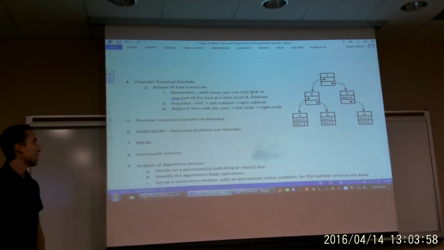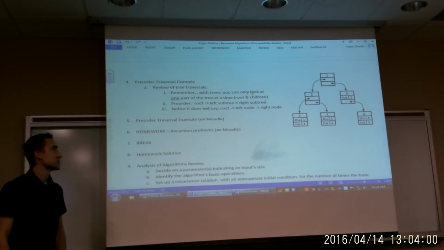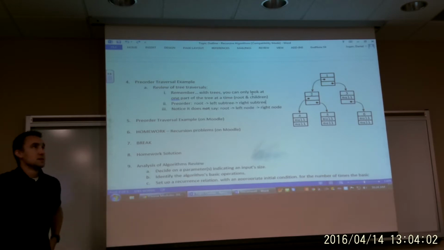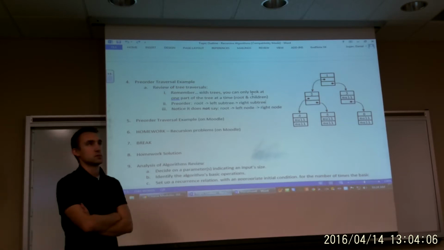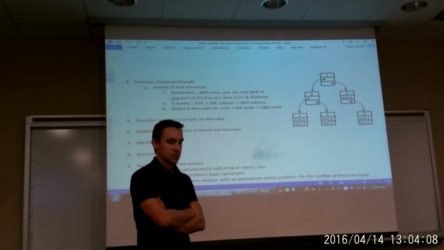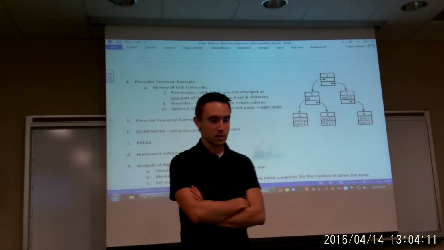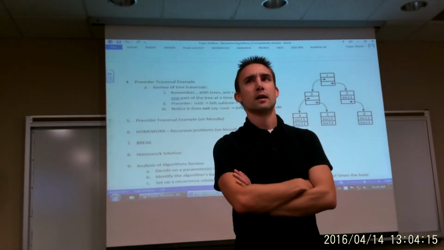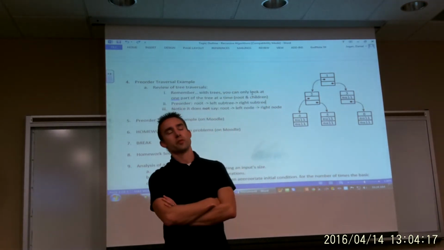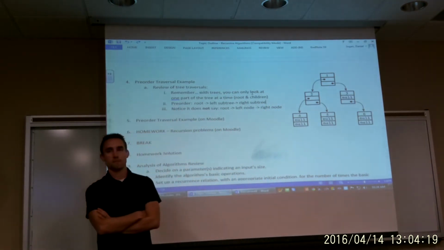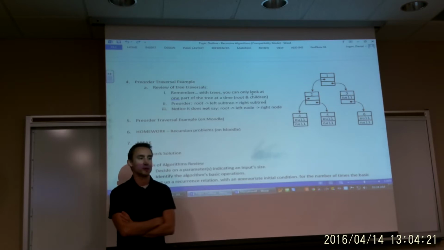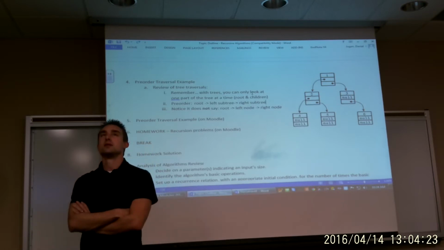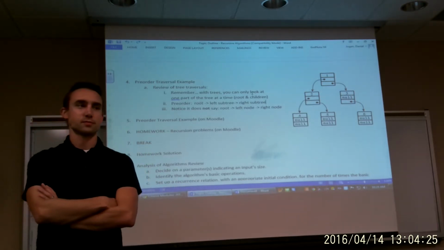In order, I believe, is left subtree, root, right subtree. And post order is left subtree, right subtree, root, or something like that. You'll need to do them on your program, but for the purposes of your test and this, you don't need to do them. We'll talk about your third programming assignment next class. Yay.